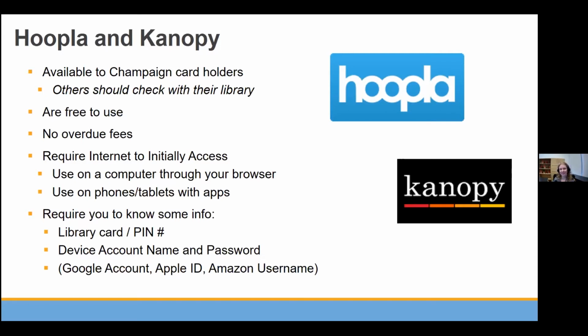I also just keep my library card number in my phone. So I have saved it in my phone as a contact. So that's a useful way. And I don't have to go scrounging for my card wherever that might be. So that's just a little library hack that I have. And it's nice if you remember your card number too, you can also check your account online through the library catalog too, and you can see if you have fees, you can place holds on items. So you can do a lot of stuff. And if you know your library card and PIN number, you can do a whole lot of stuff online with the regular library collection as well.